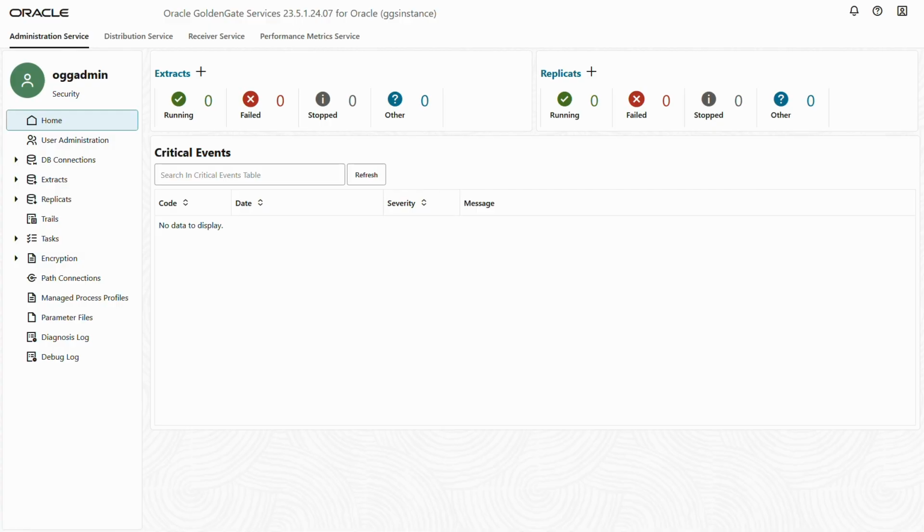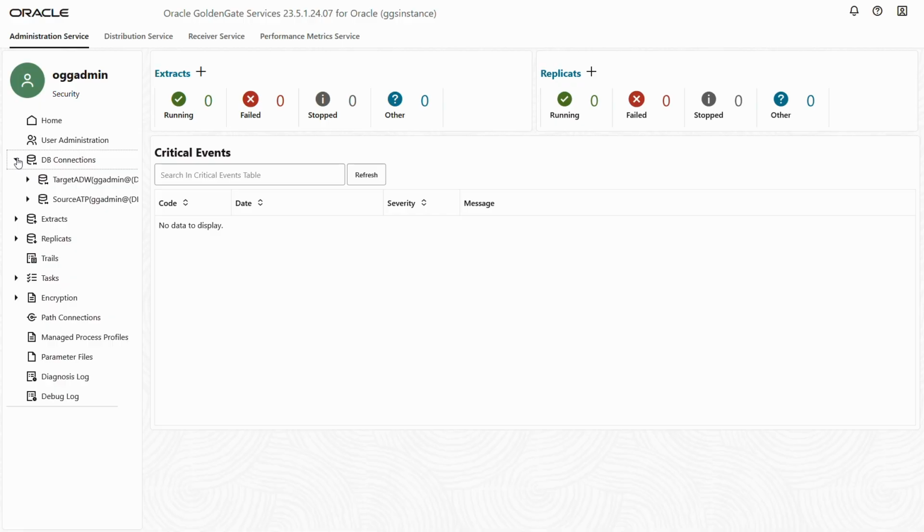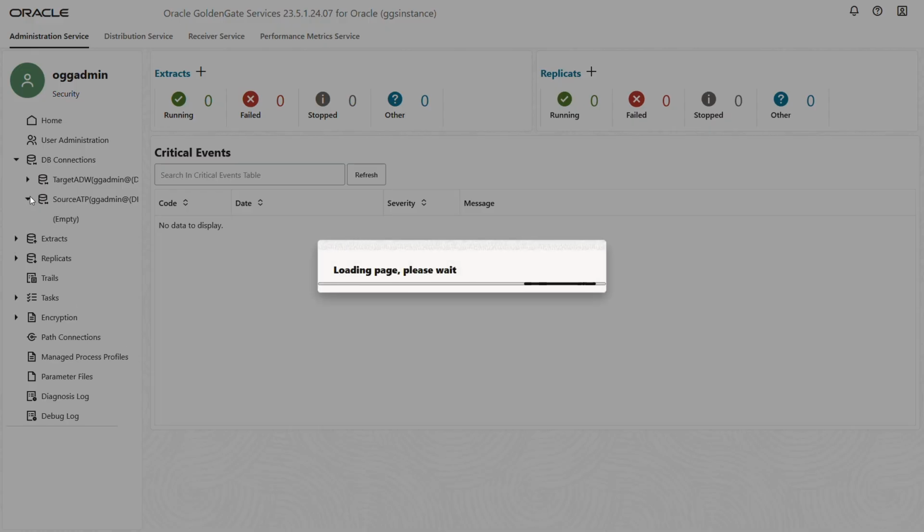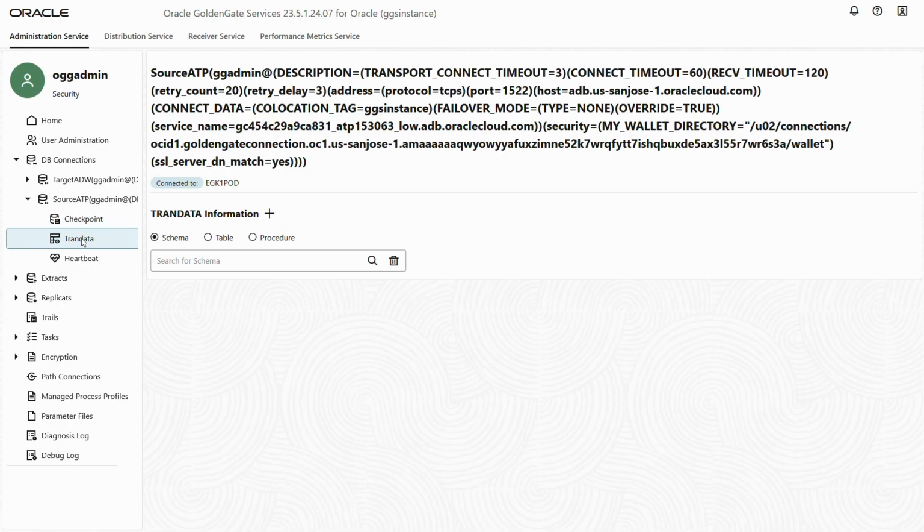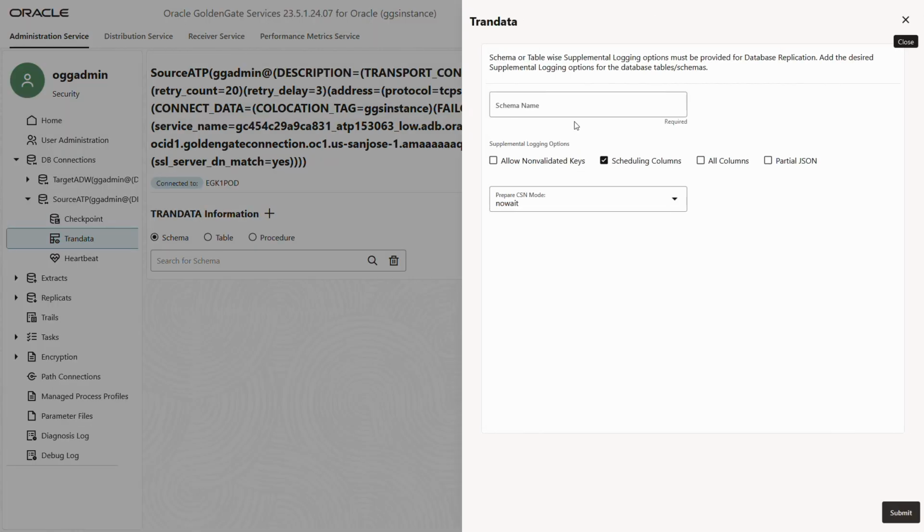We're going to start by creating our extract process. In order to do so, we're going to expand DB connections, and then our source ATP, and then select trandata. This will pull up the transaction data information page, which is where we'll go ahead and add. At the top there, you can see a little note: schema or table-wise supplemental logging options must be provided for database replication.